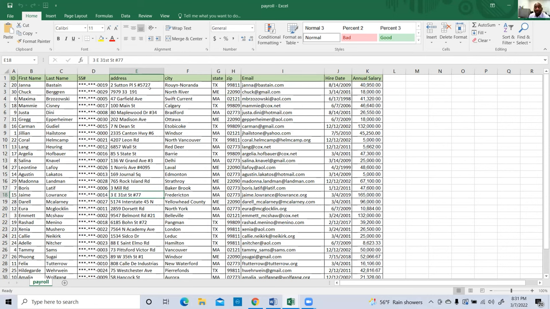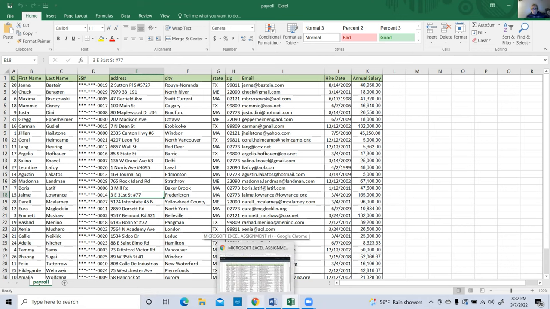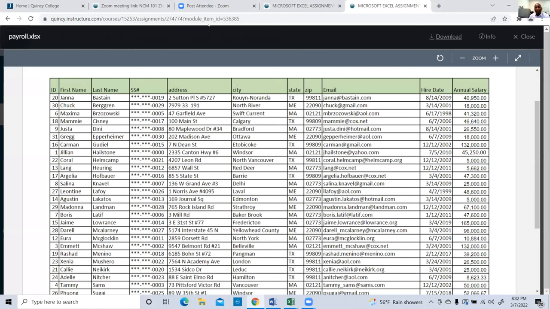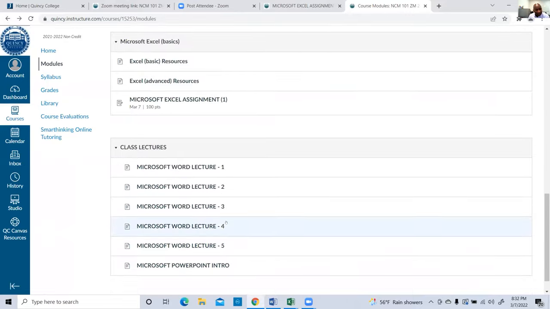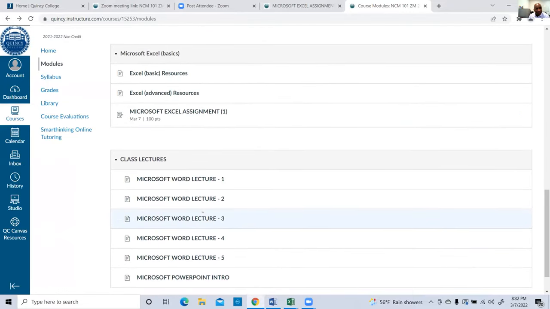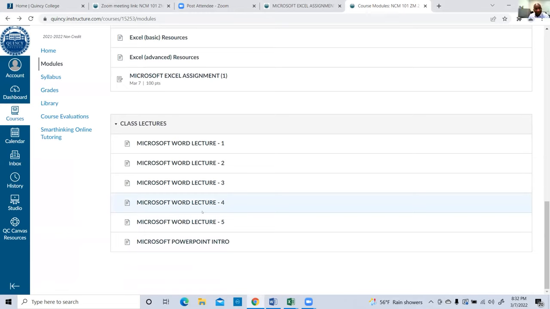Okay, so the second question, how did you solve the second question? The second question was... If you go back to Canvas, you see the second question there. Just minimize this window, or at the bottom of your screen is actually open, right? Your Chrome? Right. Yeah. So click that. Okay, so just hit the back button. All right. No, that's it right there. Microsoft Excel assignment, Michelle. That's it right there. No? Yeah. Oh, up there. Sorry.